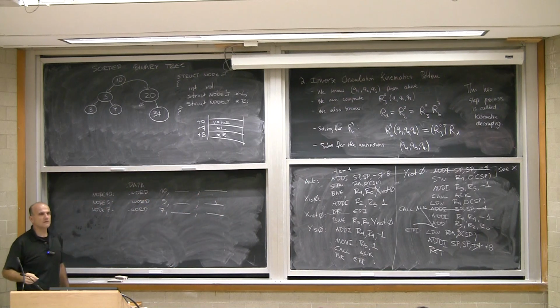Which one should I do next? Yes? Why are there 2 dashes? Because we're going to fill them in later on. I'm just holding off for a while. How are you choosing the order 10, 5, 7? That's a good question. Which one would you like me to do next?